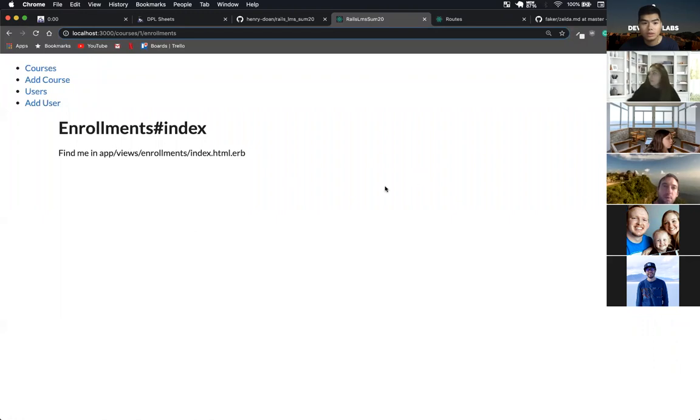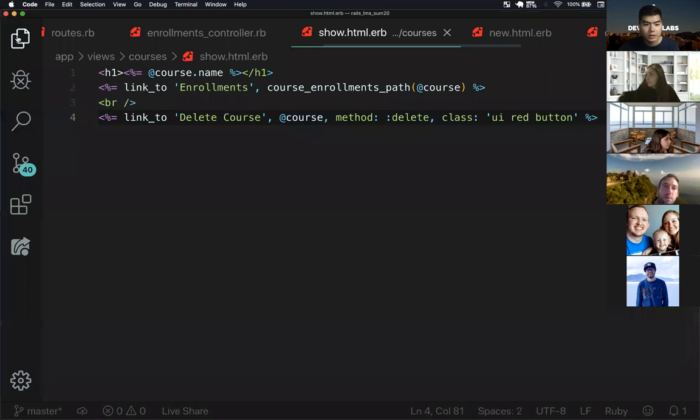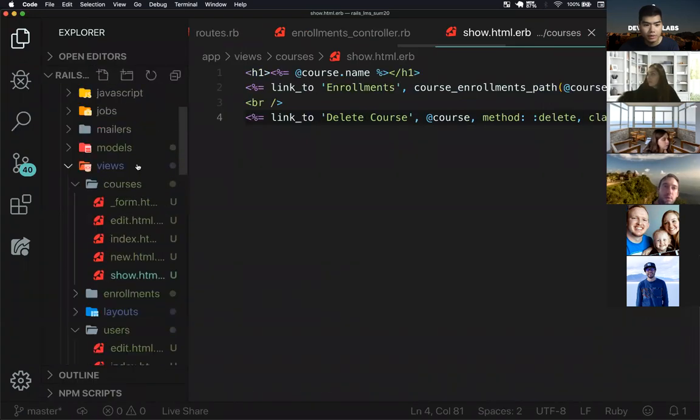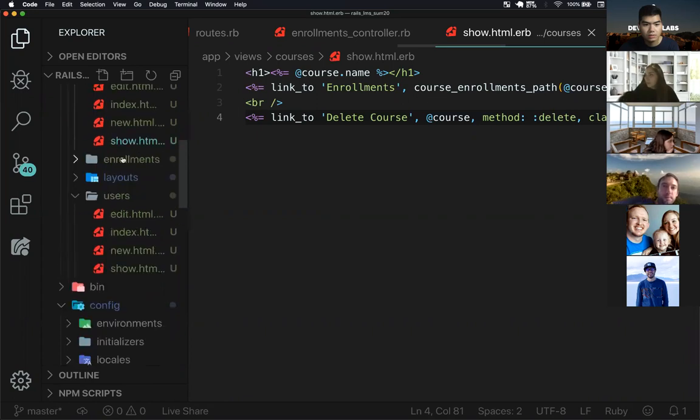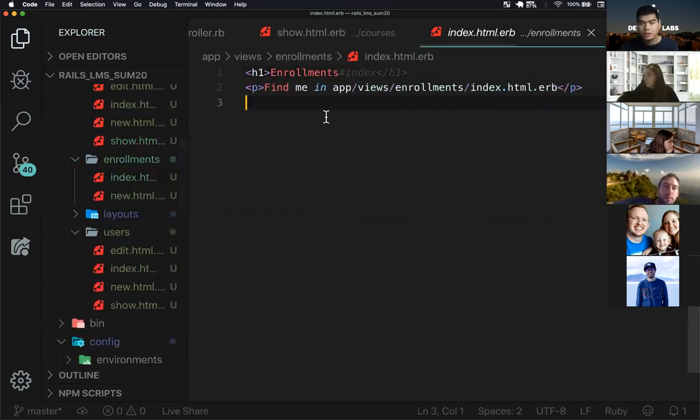So the next page that we are working in is actually the enrollments index page. So now we are going to be inside of app/views/enrollments/index.html.erb. So this one will be a little bit more lengthy because of what I want it to show. So I'm going to have the enrollments here as well as an echoing tag of the course name. I do have that variable because of my controller. So course.name enrollments. Yeah, that makes sense.